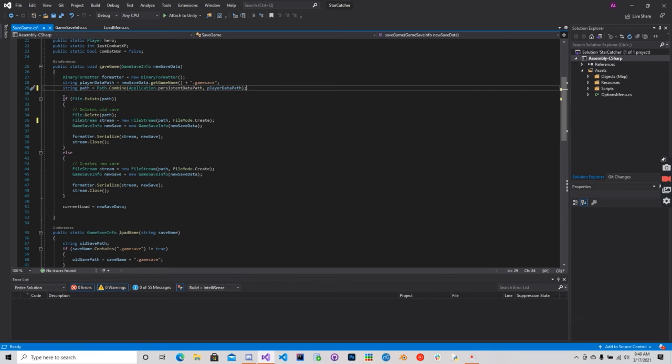So next, I need to take that path and say, hey, is there already something on the computer like this? If not, we initialize a file stream. And this is important. This is basically C# saying, hey, I want to go ahead on this file and I want to do something with the data. In this instance, I pass in the path and I'm saying FileMode.Create. I want to write to the system. So that's what this FileMode.Create is doing.